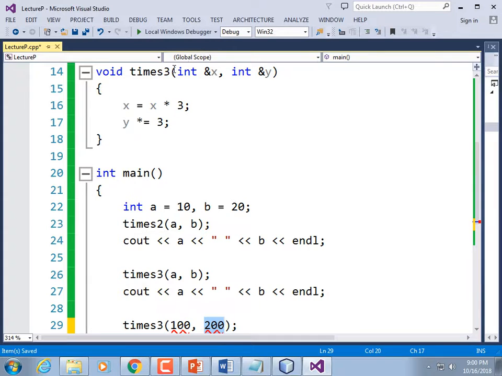No, no. If you use references, the data that you pass in has to be a variable and neither a constant nor a literal, which is an unnamed constant. So that's wrong. Can't do that.